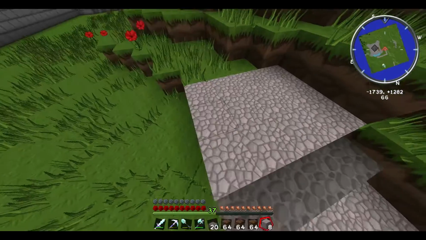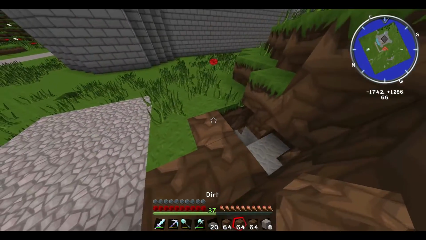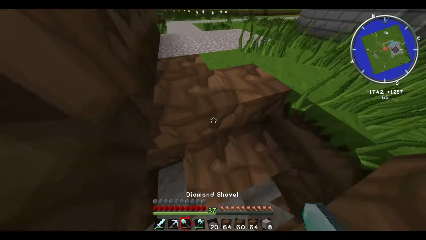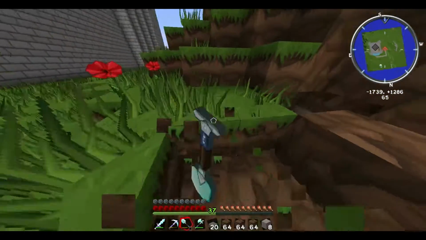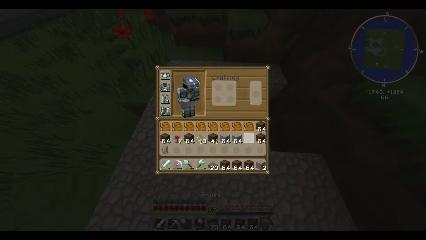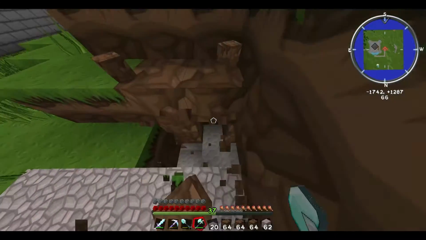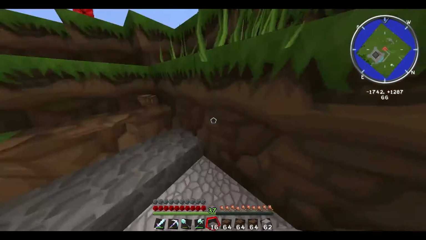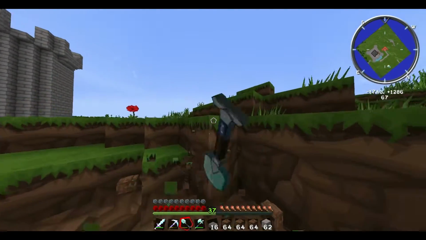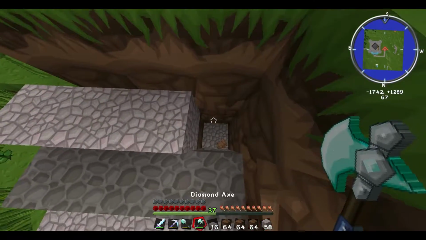So there was a cave. No. So remove these and place some gravel there. Place that so the gravel doesn't fall down. Some more gravel I have got. Place these here. Probably move. So, like that, remove these, replace these, oops.